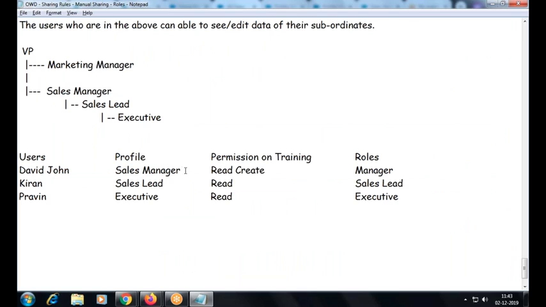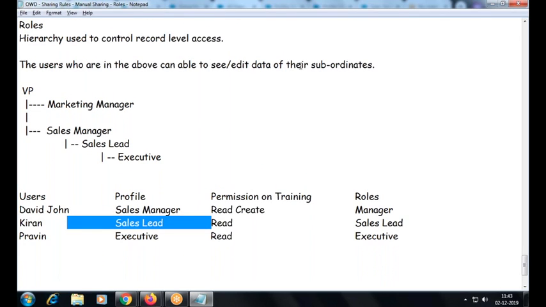The person David can see all the records owned by Kiran, not only records owned by him, but under Kiran's ownership, as well as any record shared with Kiran also. Whatever records Kiran has in his ownership or any record shared with him, every record will be seen and edited by David, because he is in the role above Kiran.